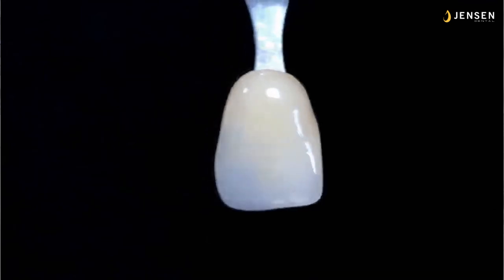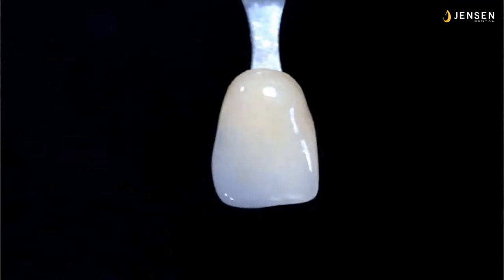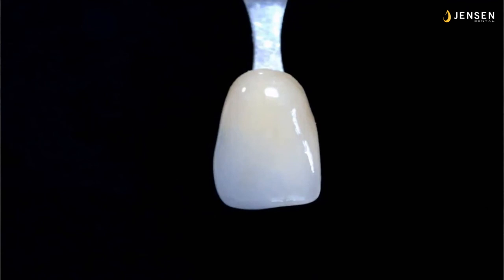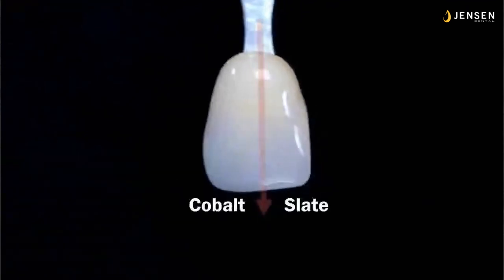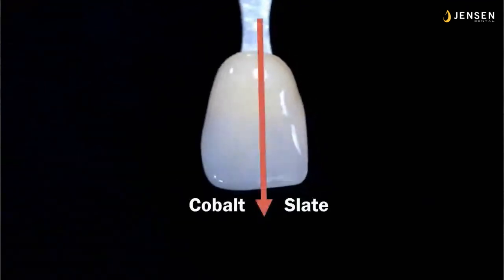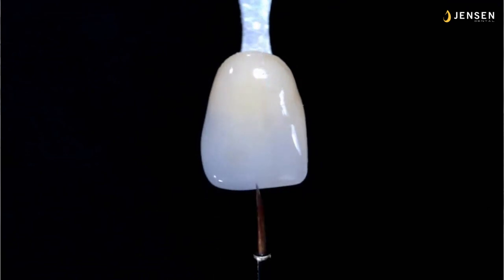And you can clean your brush right now and wipe it off with a tissue, and then use a little glaze liquid, and you can just take it at about a 5 or 8 degree angle, touch the tip of it, and pull this color towards the cervical and really fade it out. Now you see I've applied slate to the right side there. I didn't show it, but that's slate. Slate is a true gray. So the mesial is a true gray, and the distal is the Cobalt, which is a blue gray, but with a lot of blue. And Cobalt can also be used on a restoration to simulate mercury leaching from an amalgam filling if you had to match one tooth.